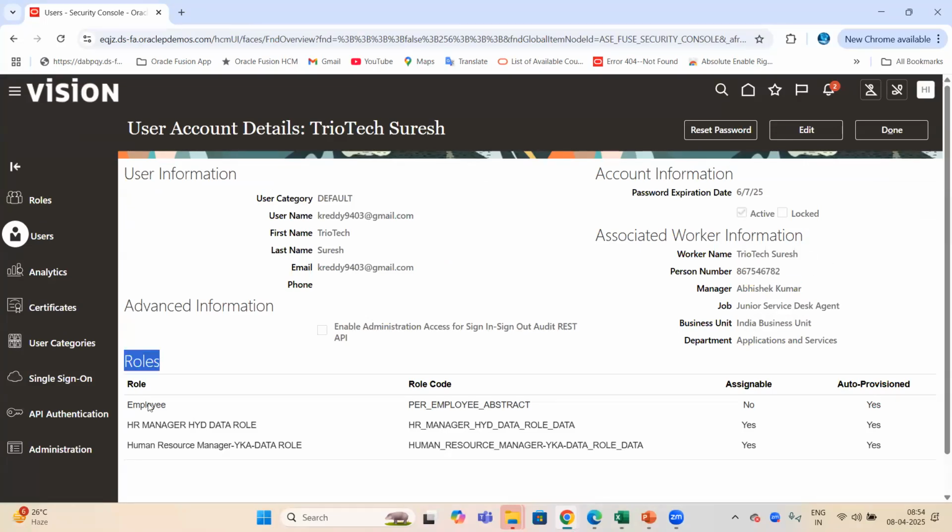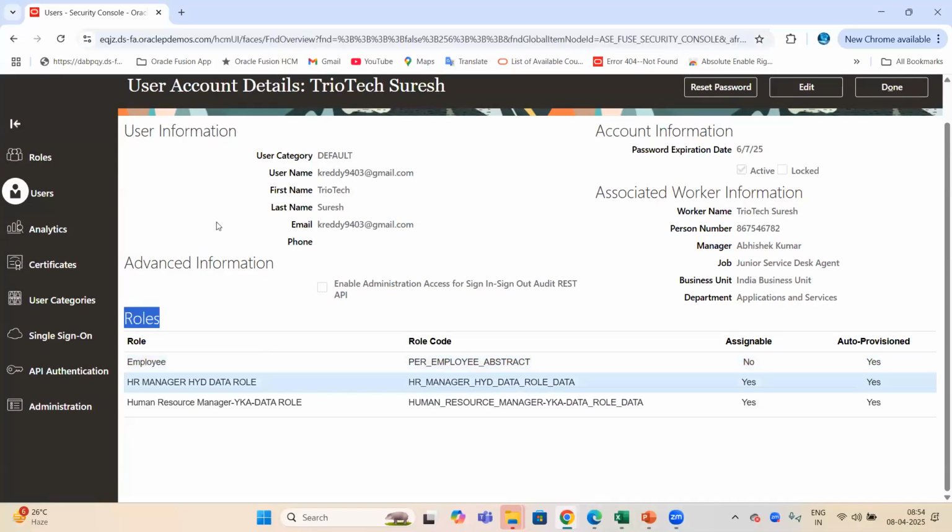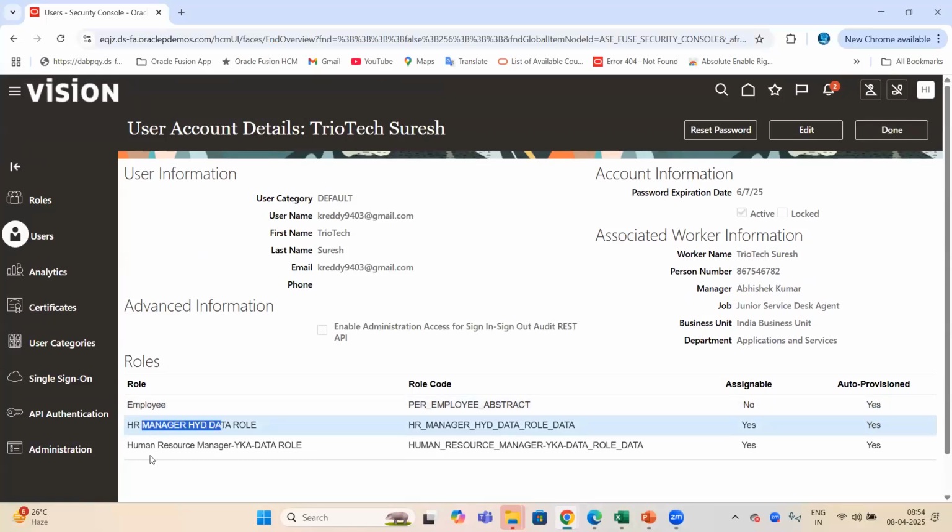Now roles, actually employee and line manager should come team, but this is a demo, right? We have the auto provision concept in roles for HR managers, human resources. Some people define auto provision rules: people hired in this BU, in this department, should be assigned automatically. That is where these were assigned.